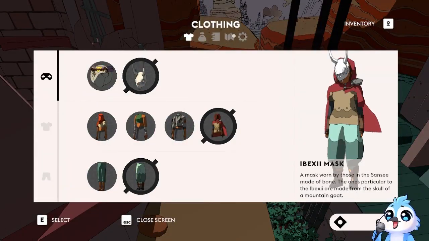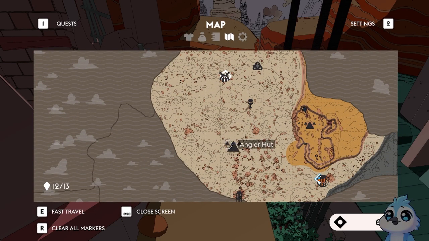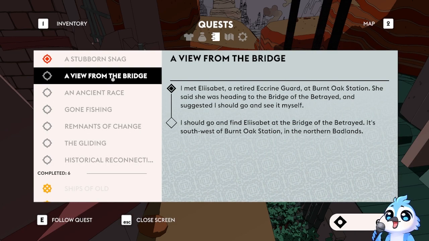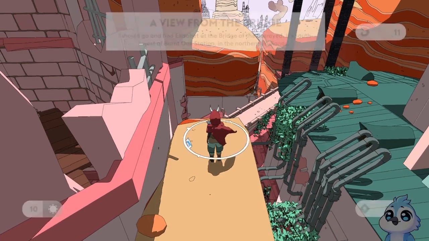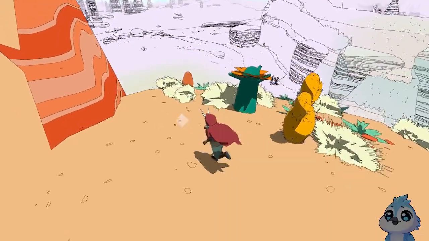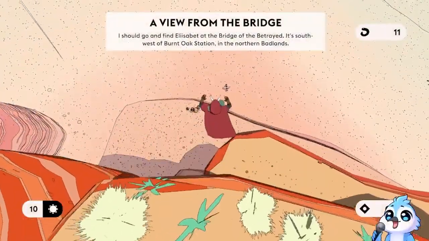Alright. But as far as quests, oh, that's the map. Move that marker. We're at the wind tower right now. Just fast travel. But let's go for a view from the bridge. Let's see where Simoon's at. We'll run towards the moon. Oh, I see her down there.